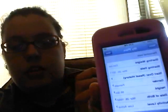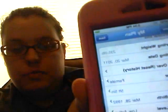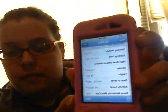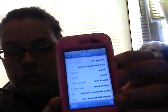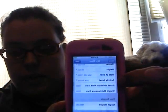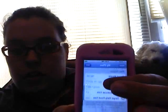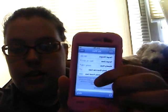Yeah. And then measurements, which I don't do. Vitamins and meds. And then here, it's called My Plan. It loads. And here's my total weight. Right there, which is 235. See? Put it in there. My starting date, my sex, height, 5'5", my birthday, my activity level, which is not active right now, my target weight, which is 180, and my target date, and then this is my weekly weight. I need to lose 1.6 pounds a week to get there.